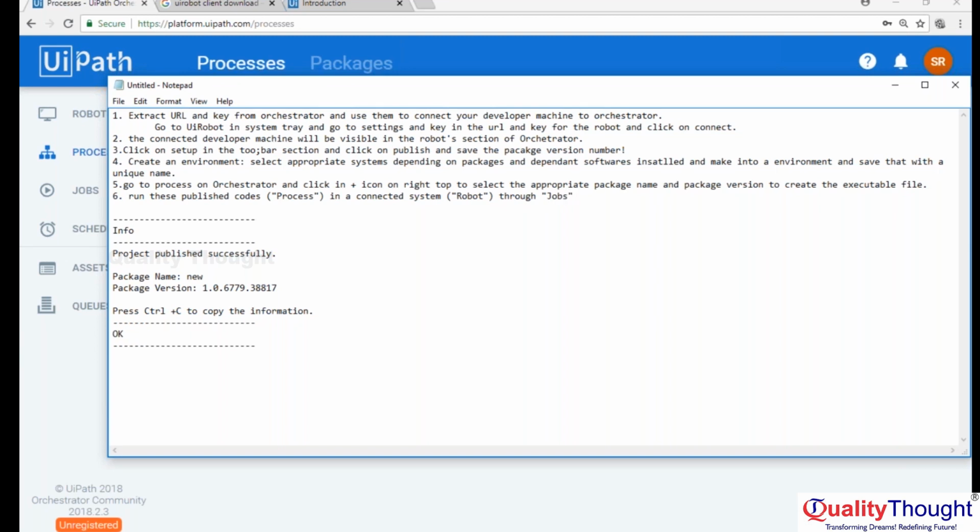So what are the jobs? These jobs are a simple triggering mechanism for running your codes called process in connected systems called robots. So to make sure that this process runs only in this robot, you create environments, using environments.